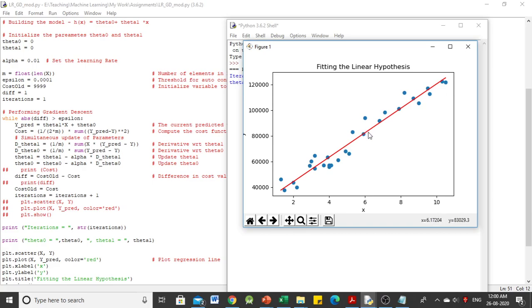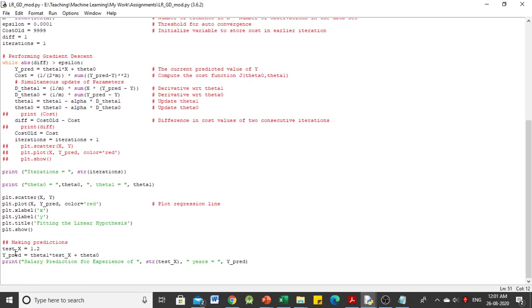Now if this is my hypothesis and if I give some value for x, using this hypothesis it should be possible for me to predict the salary. The same thing is being written over here.